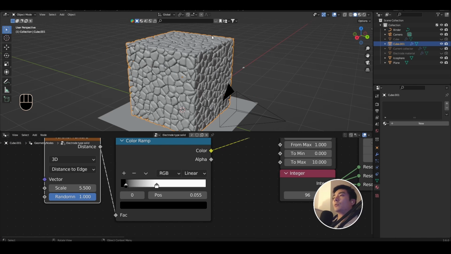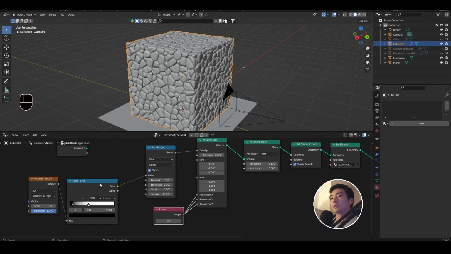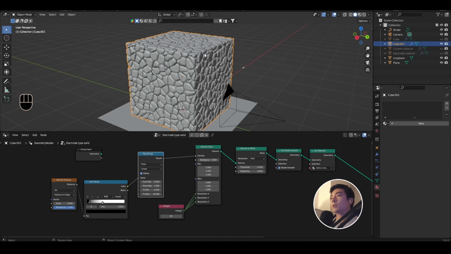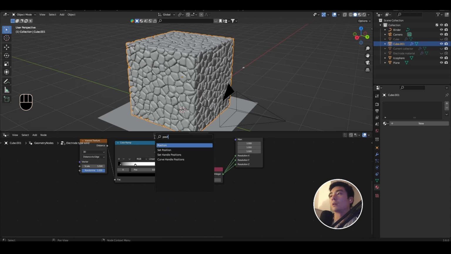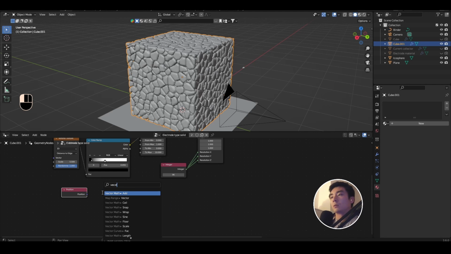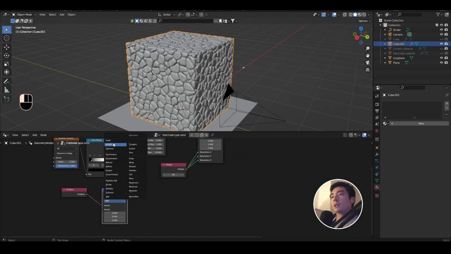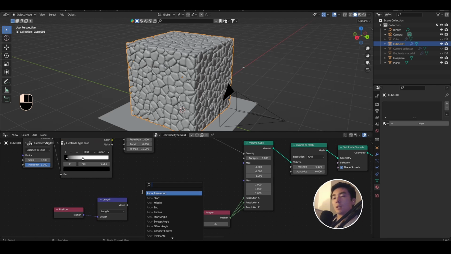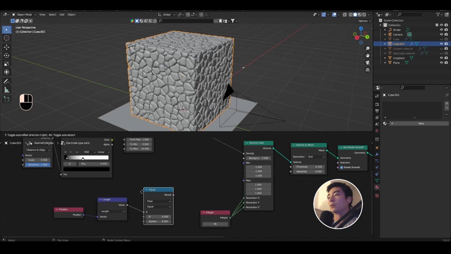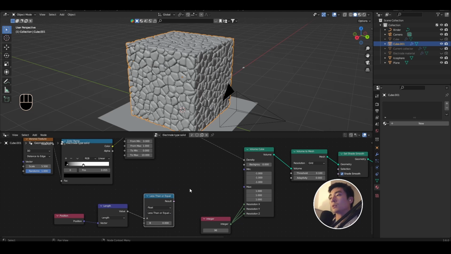And now what we're going to do is, rather than have this as a cube, we want this to be all inside a sphere. What we want is a density value that is 1 in a sphere. We can do that by taking the position value. Let's add a vector math node. Rather than add, let's compute the length of each of the position points in the volume cube. And what we want to say is compare that to some kind of float value. And where it is less than or equal to that value, I want the density to be 1, and otherwise I want it to be 0.